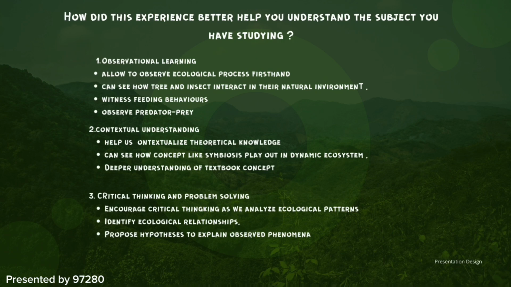2. Contextual understanding. Seeing ecological principles in action within a real-world context helps us contextualize theoretical knowledge. For example, we can see how concepts like symbiosis play out in a dynamic ecosystem, providing a deeper understanding of textbook concepts. And lastly, critical thinking and problem solving. Exploring a real ecosystem encourages critical thinking as we analyze ecological patterns, identify ecological relationships, and propose hypotheses to explain observed phenomena.